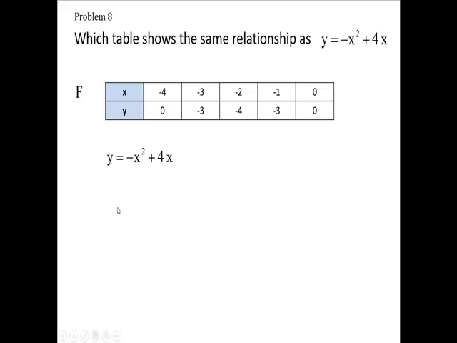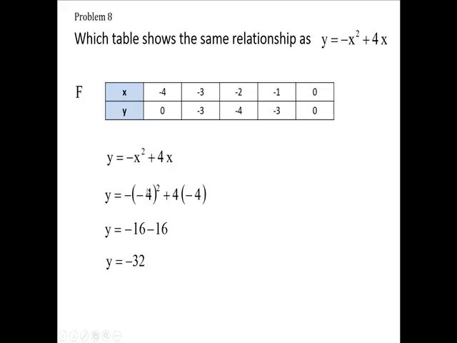Here's my function. In place of x, let's grab the first point here where x is that number right there. Put a -4 here and here in place of the x. Square -4, you get a +16, don't you? Then you take the opposite of the +16. And on here I'm getting 4 times -4. And I'm not getting 0, am I? I'm $16 in debt, and I'm $16 more in debt. Now I owe more than $16. I certainly don't owe nothing.